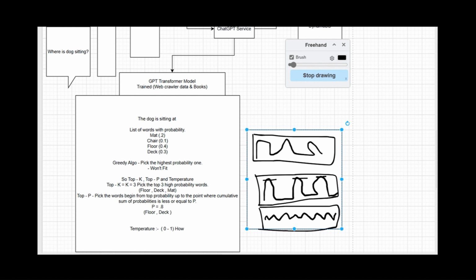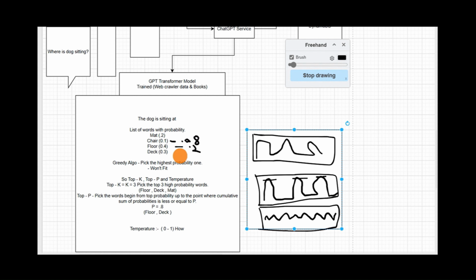So here, if I take an example, chair probability might come out to be something like 0.08 from 0.1, and the floor probability may be 0.2, and similarly deck probability may be 0.1, and mat probability may be 0.09.